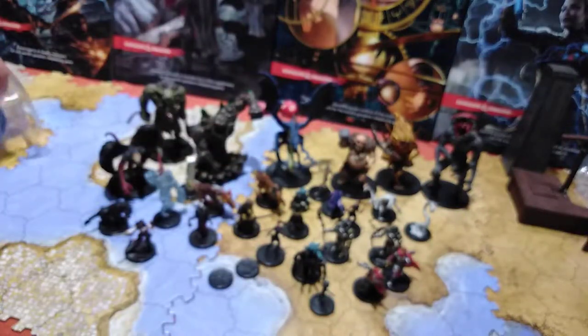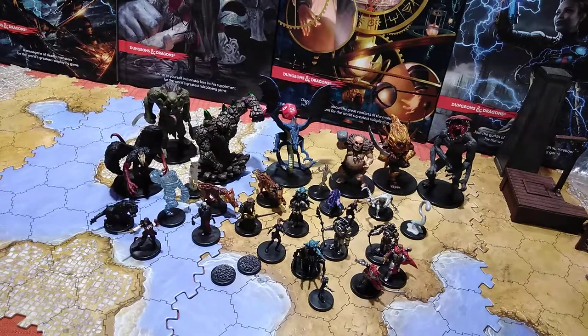But then we're going to get to the big guy here, the final mini of this box, or this brick here. Final one. He's going to be really cool here, if I can get him out.